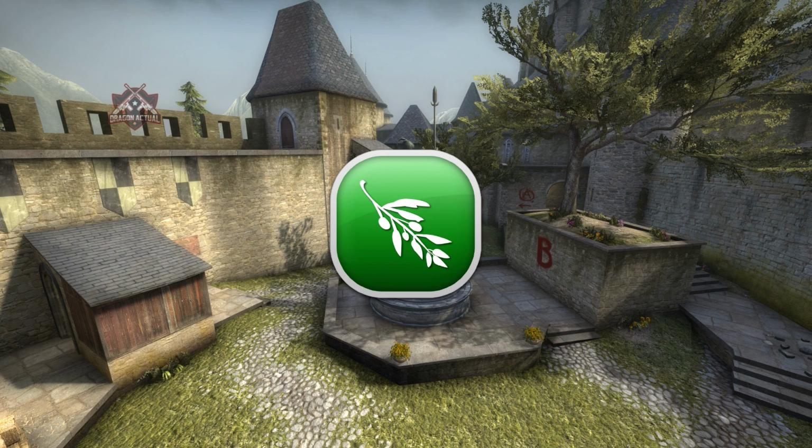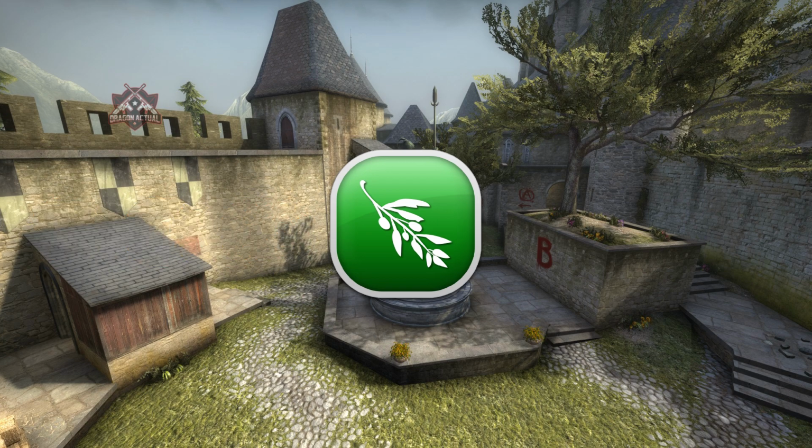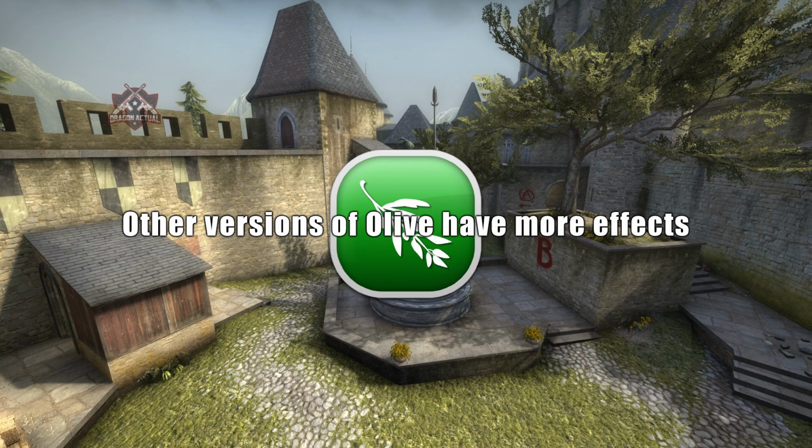It's mainly because back in 2021, I did use another version of the program, 1E3CF533. It was the one I stuck with for a long time, but at some point when I was rendering a video, the rendering process got stuck at 46%. So that issue was the main reason I upgraded. But then again, with the version of Olive I still use today, if anyone would ask about more effects packages for the program, again, I'm speaking from the perspective of someone who still uses an older version of Olive.